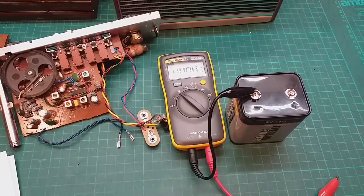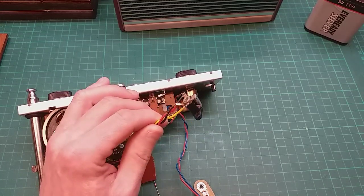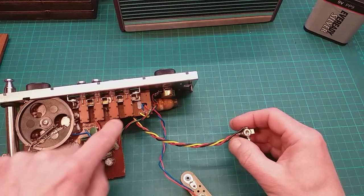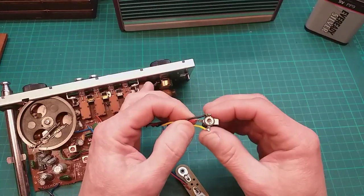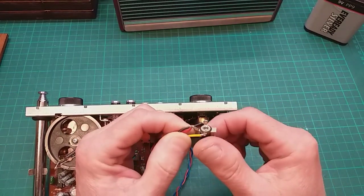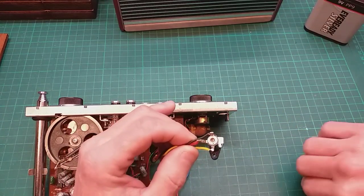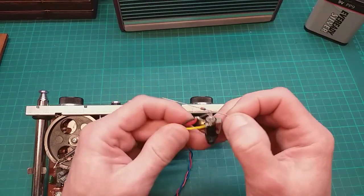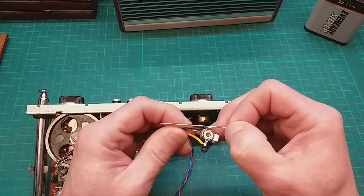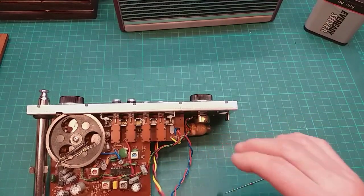Okay, let's get it in the radio. I'm just about to put this... I've lost the thing now. Oh, there we go. This diode in. And instead of cutting the wires or messing about with the circuit board, I'm just going to desolder here and pop it in there. That way it should be nice and neat. And we want the cathode side pointing that way. So I'll get on and do this now. You don't need to see me desolder and solder it on, and we'll show you what it looks like when it's done.